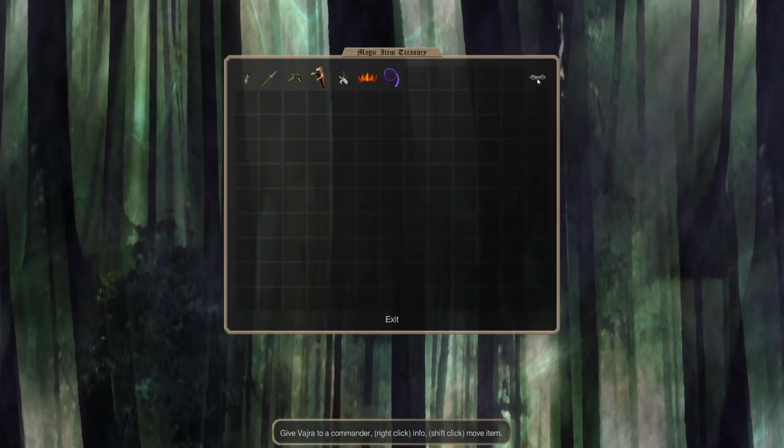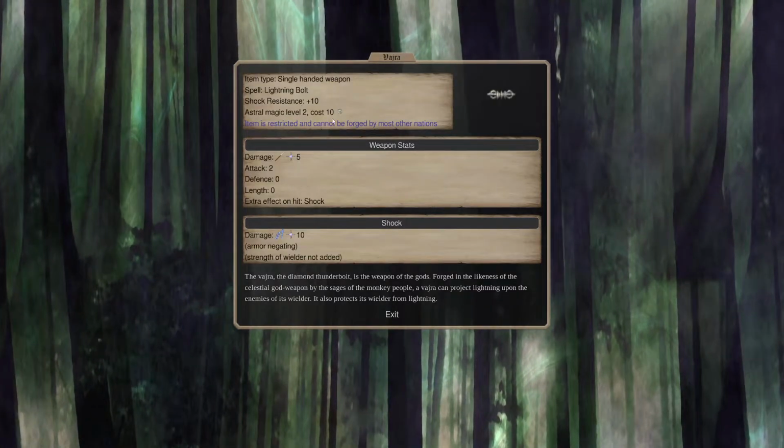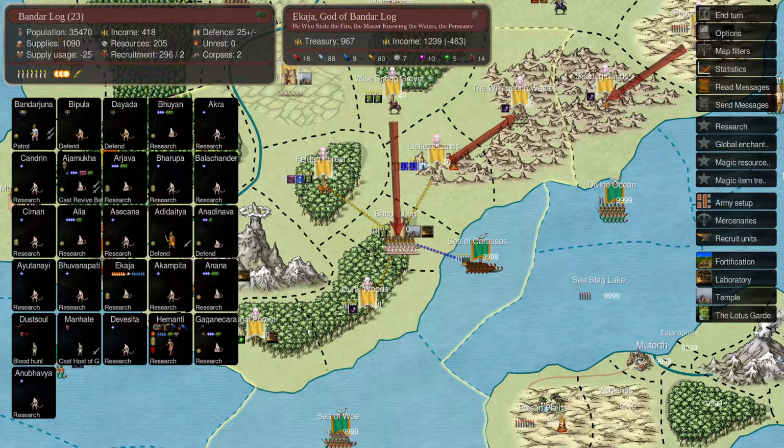There is that weapon, the special weapon with the lightning bolt. Who was going to give that to? Did we buy a scout or anything like that? What did I say about that? You don't want to use a mage. They're going to cast spells, right?